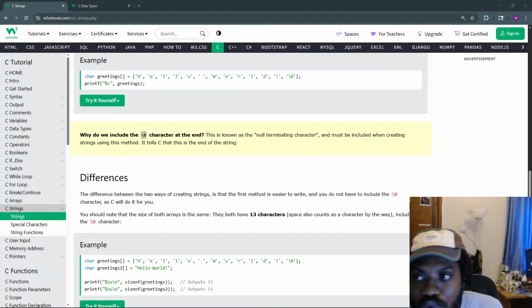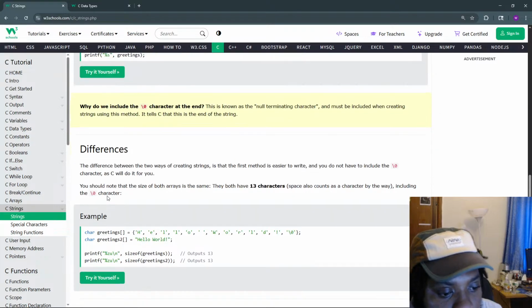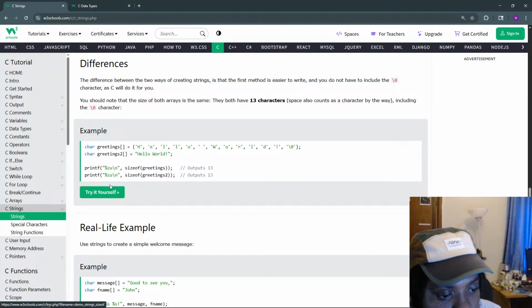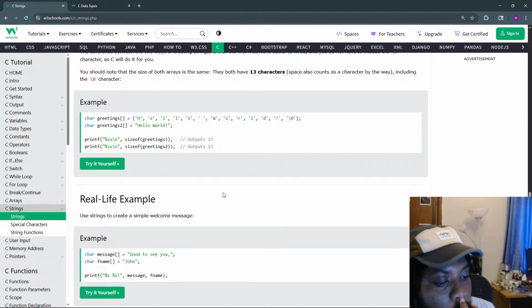I did not know, because it's strange, right, to see that there was an extra character that is not visible. But why is there? It must be included to show that this is the end of the string. Oh, so it's included to indicate the end of the string. Oh, I see.